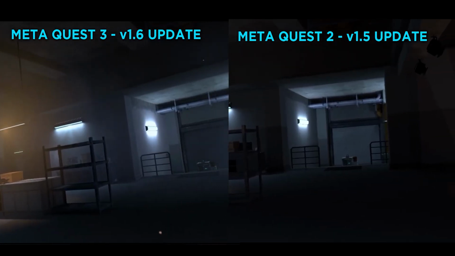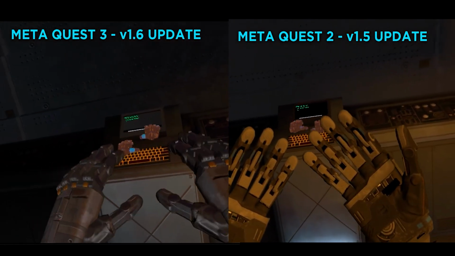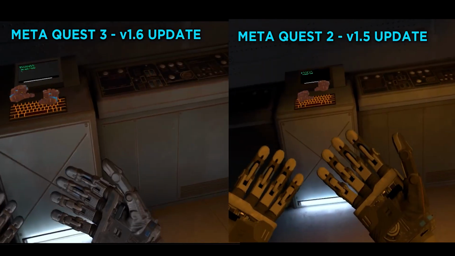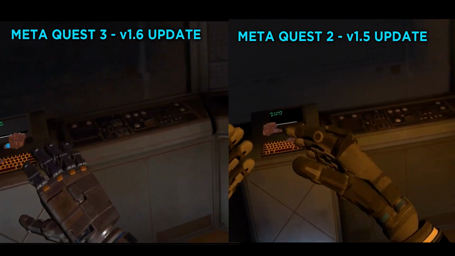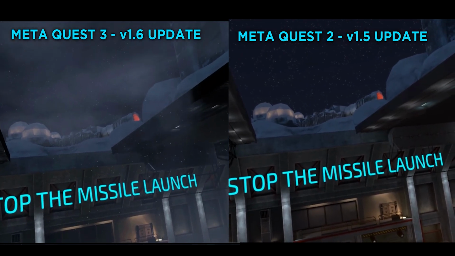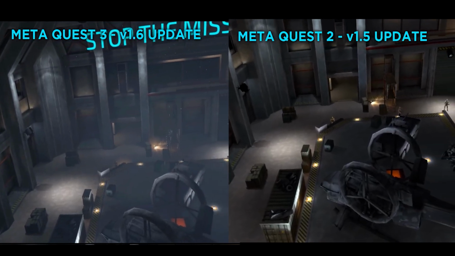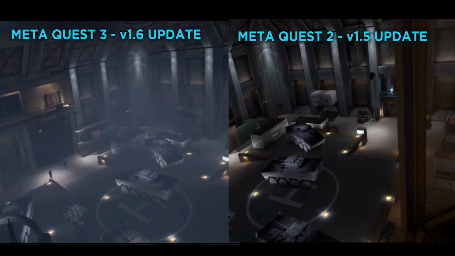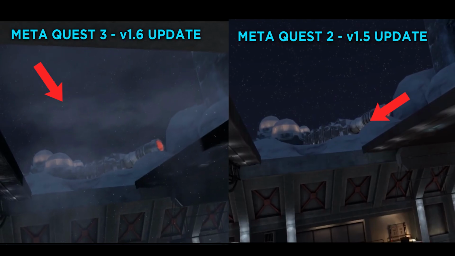This shot of the gloves though, my goodness, the detail and the textures on your hands on Quest 3, it's like a PC VR avatar. That looked fantastic. In this shot, I did think they got the headsets the wrong way around. But then it changes angle and you can see the Quest 3 has weather to ground the environment in the real world. We have a snowstorm.